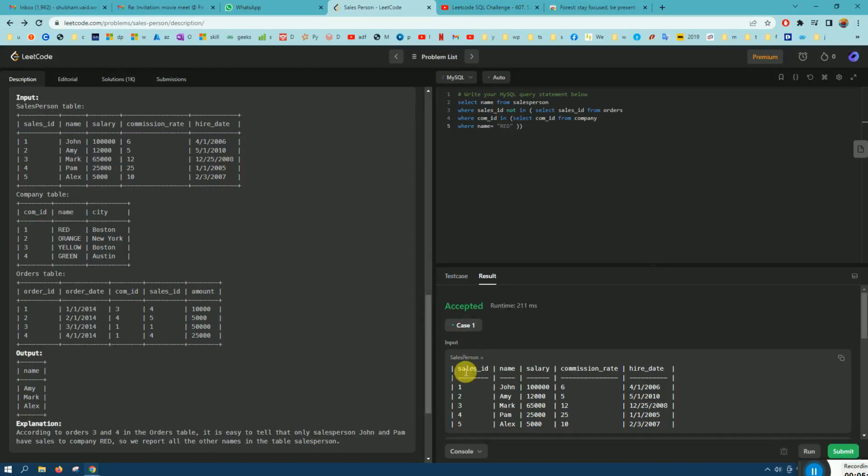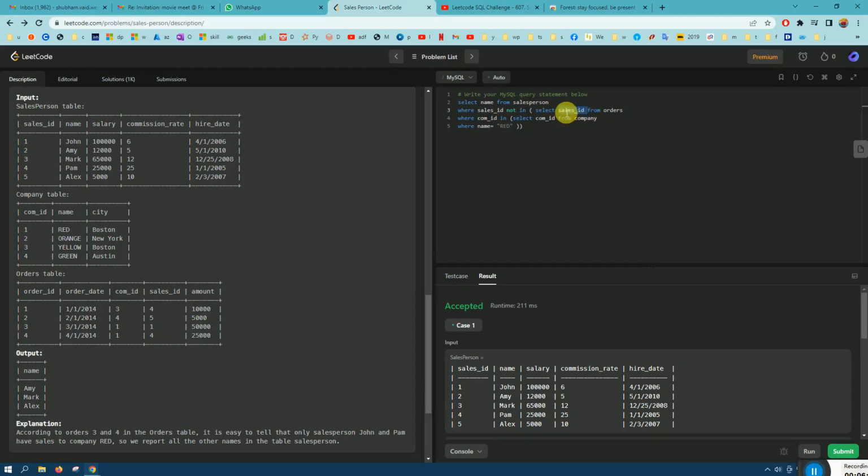So our solution is accepted. So what we have done, we have selected the names of the salespersons. We have given the condition where we put the list of sales ID which we don't want. So where sales ID not in, here I have taken the sales ID which I want to remove.